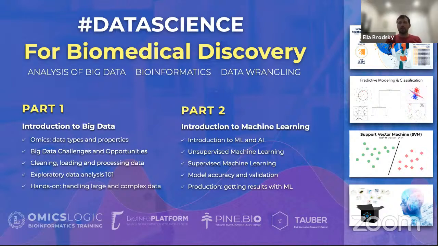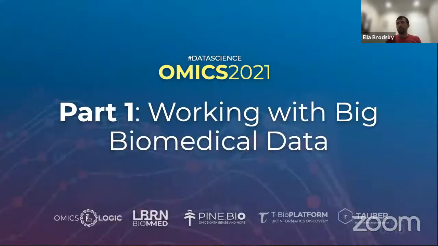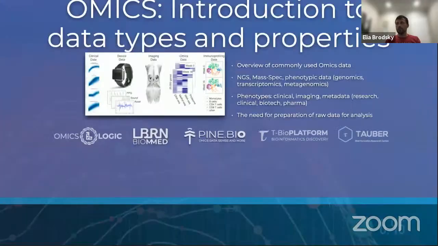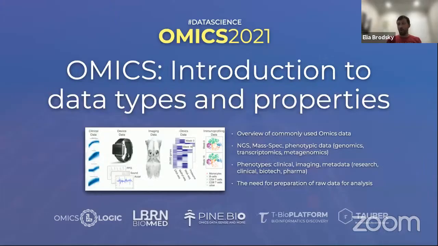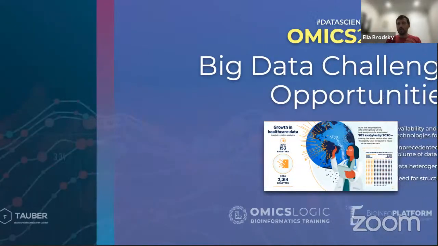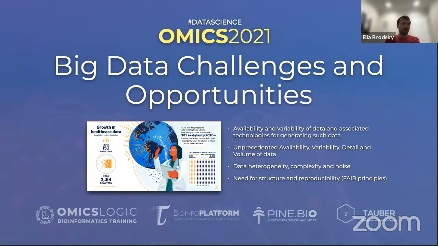So I'll briefly review some of these methods that I've discussed. The first part, working with big biomedical data, will include addressing some of the different types of omics data, including different technologies that are used to generate that data. We will then talk about what is the difference between small data and big data, and what are some additional data challenges that we are supposed to address, and how does that change our analysis practice? How do we go from typical statistical analysis to what is the need for machine learning?